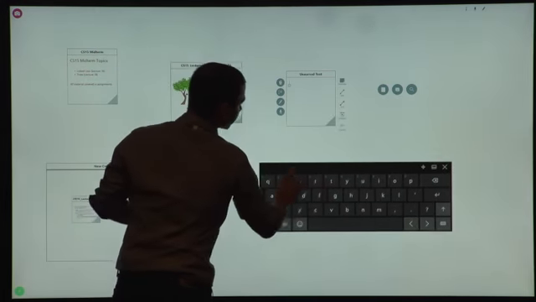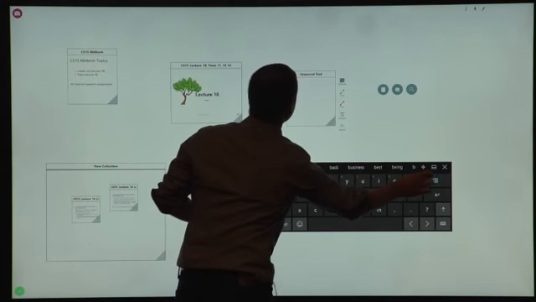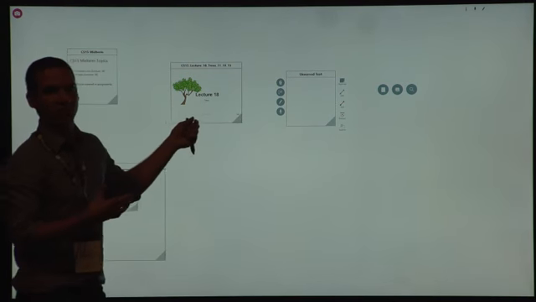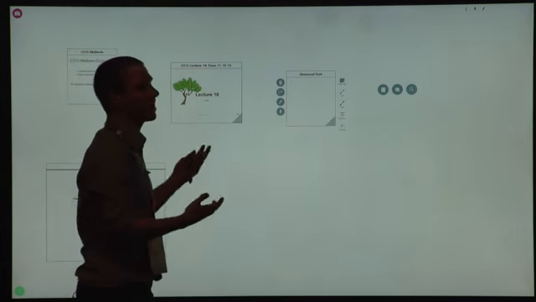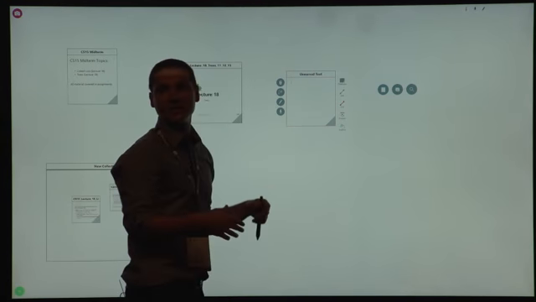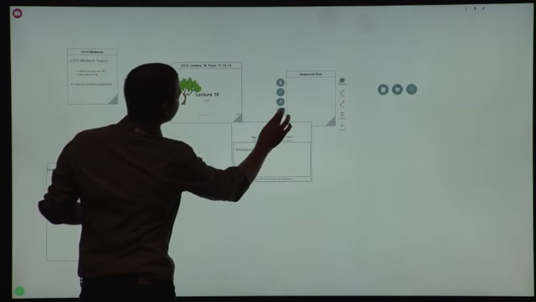I can use the on-screen keyboard to enter text. But naturally, that's not great, especially when I use this on a Surface Hub, because I can't really type a lot of text with an on-screen keyboard. So we implemented this speech-to-text functionality, which I can trigger by pushing this button right here.